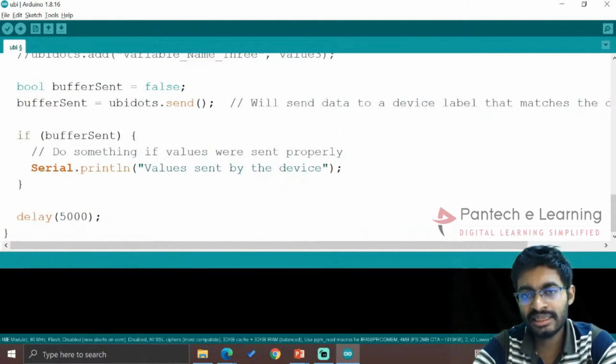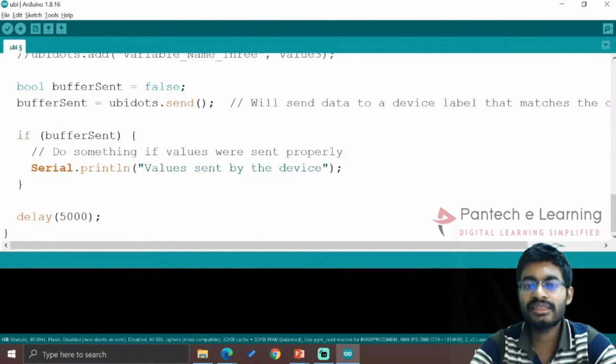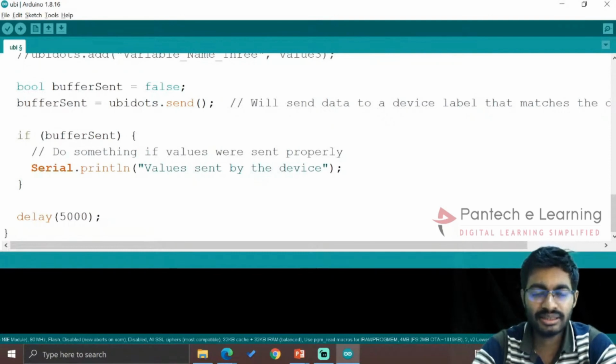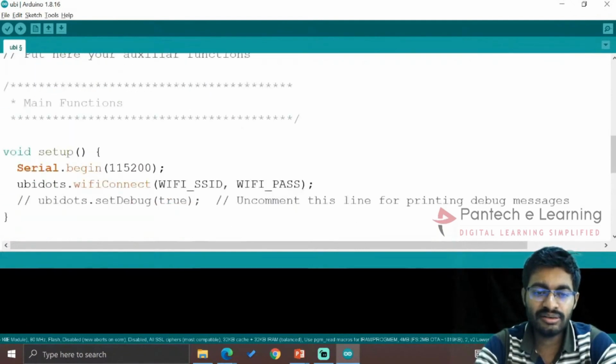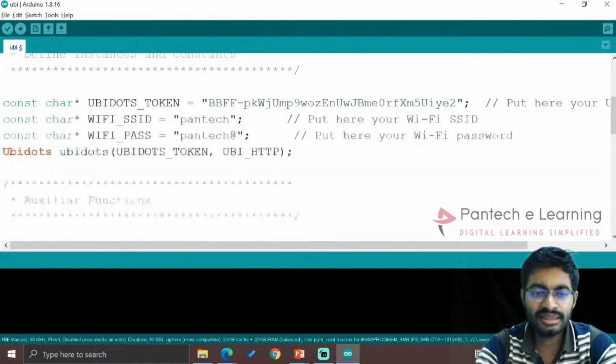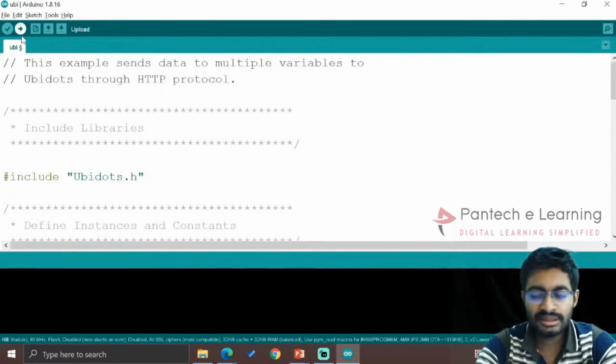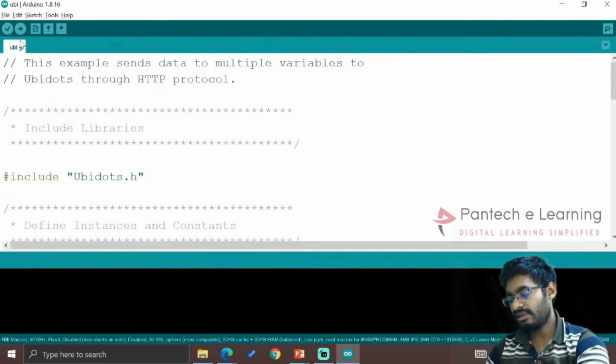To collect all the data inside the cloud, we have to change the delays depending upon the cloud. For example, if you are going with MQTT, it is normal and simple. If you are going with ThingSpeak, it requires 15 or 16 seconds. In ubidots, it is 5 seconds. Now we have changed our requirements and added the things. Now just connect the NodeMCU and upload the code.